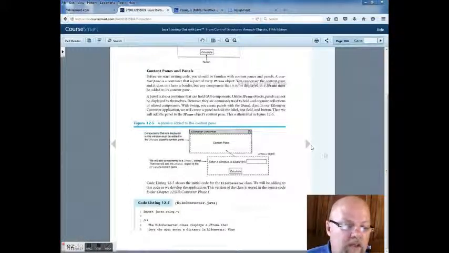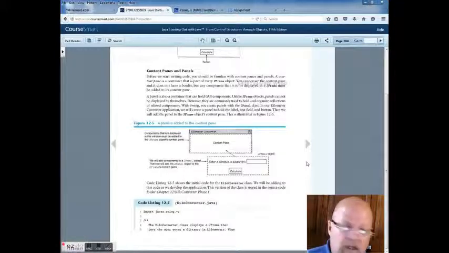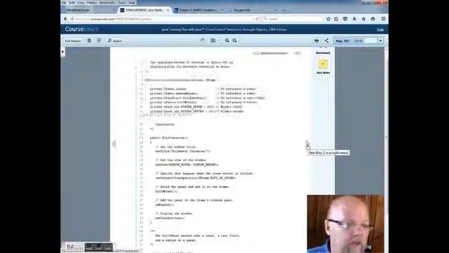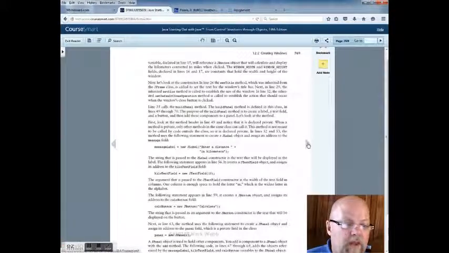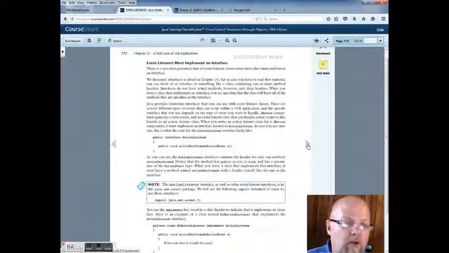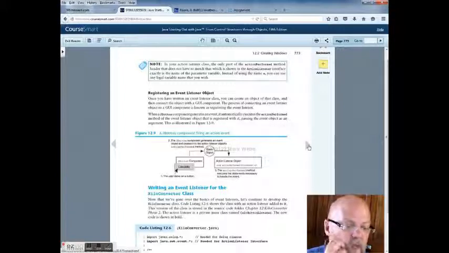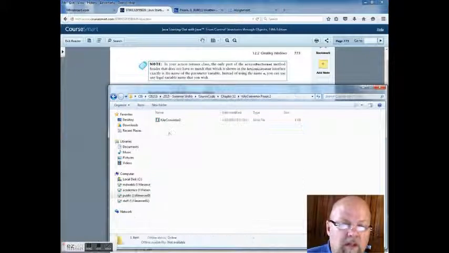So we just covered the kilo converter, and we showed the JFrame, and inside the JFrame we have a panel. Inside the panel we have a text field, a label, and a button. At this point, nothing got executed because there's no code for the button. So what we need to do now is add some code so that it does something when we execute it. So let me grab the next one, which I believe is the kilo converter, phase 2.